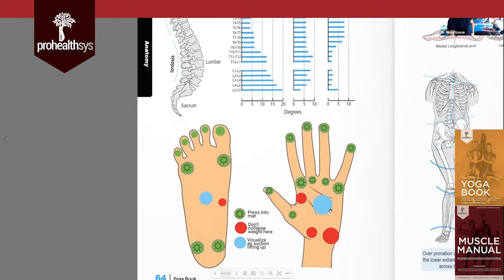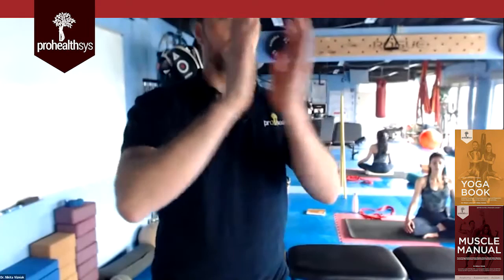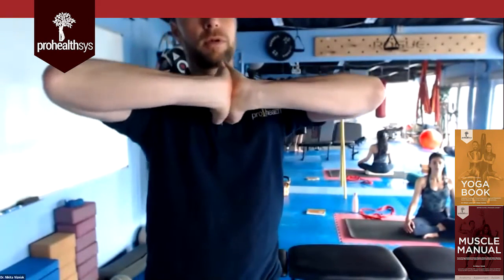Now, these pictures right here give you a rough idea of where you want to put pressure on your hands when you're setting up a yoga practice. For a lot of people, we especially talk about this in Hawaii, for a lot of people who do these actions, they find that it hurts their wrists. And usually it's because they're loading too much into their wrists. So I'm just going to do a quick demo on this for everybody. If you take your hands and you just put them together like this and then push your hands together, and I look at the bottom of my hands, can everybody see how the center of my hands, there is no gap there? That is straight pressure on my wrists.